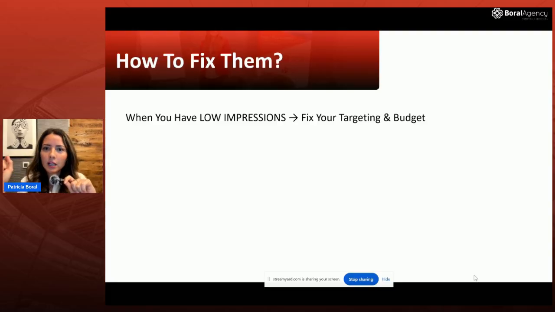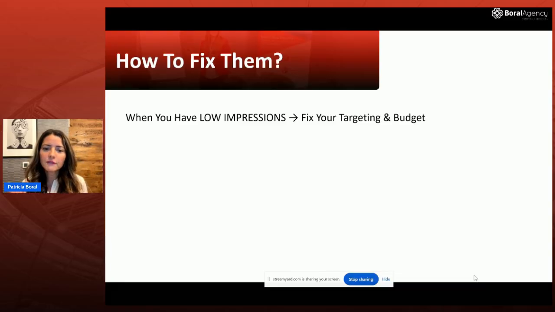If you have low impressions, that means you need to fix your targeting and your budget, because usually when you're trying to be everything for everybody, you end up being no one for nobody, right? It's like throwing spaghetti at the wall and seeing what sticks. So you want to make sure that you have your specific list of the type of companies you want to target, and that you did your job with your audience persona and your customer journey mapping.